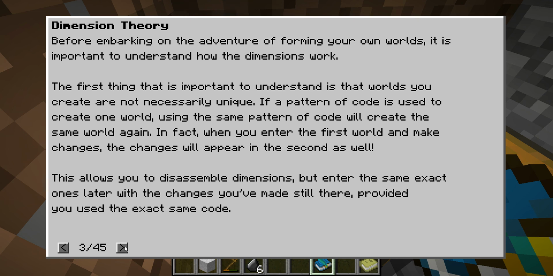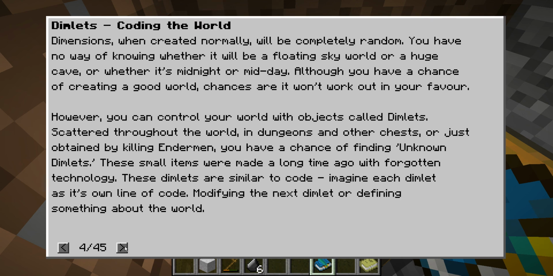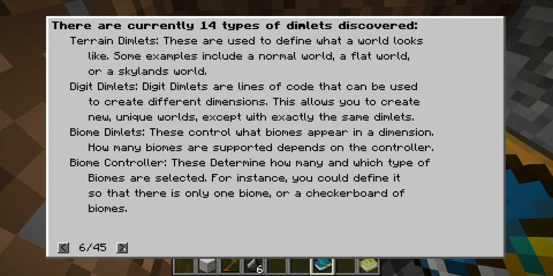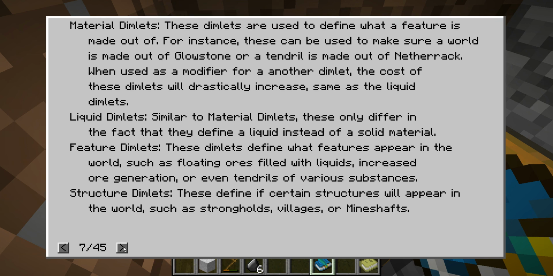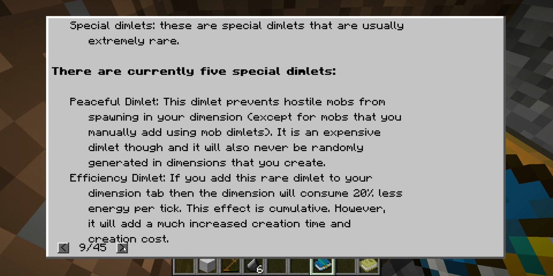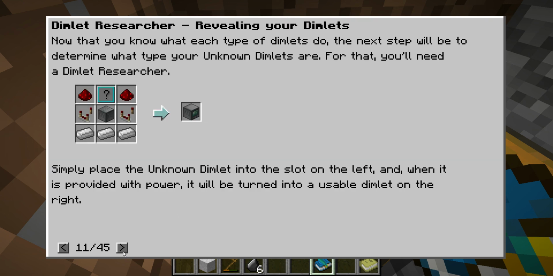I know y'all are going to be able to screenshot this and pause it, and I don't want it to be too terribly boring, so I'm not reading it all out loud. But from what I'm seeing here in a fast scan, I kill Endermen to get dimlets, and I use dimlets to make dimension things. They're kind of like the pages were in Mystcraft, I suppose. So different dimlets give different characteristics to your world, like that's a peaceful one, so no hostile mobs. Okay, Dimlet Researcher. Yeah, this is going to take some doing here.